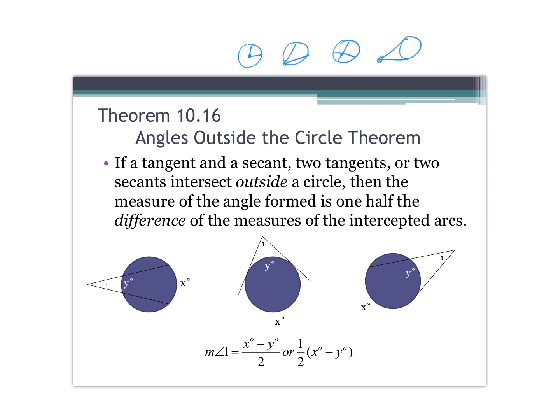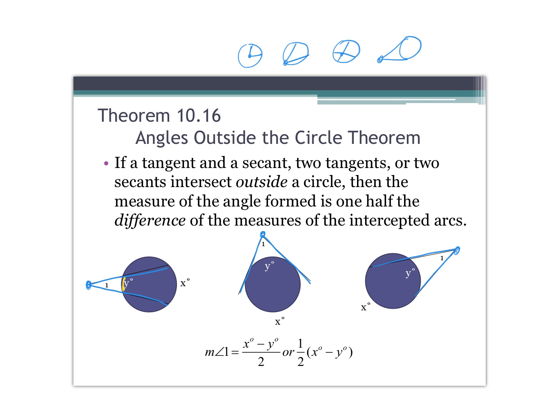So the lines that form it could be two tangent lines like this one. These are two tangent lines. It could be two secant lines like these. These are two secants. Or it could be one tangent line and one secant line. But no matter what the lines are that created it, the vertex of the angle formed is always outside the circle. So when the vertex is outside the circle, the measure of the angle formed is 1/2 the difference of the measures of the intercepted arcs. So again, let me show you what that means.